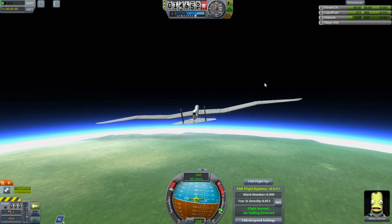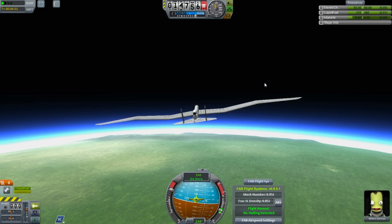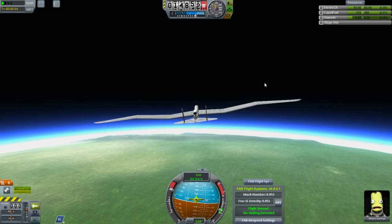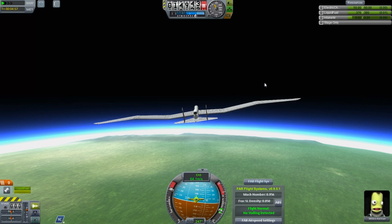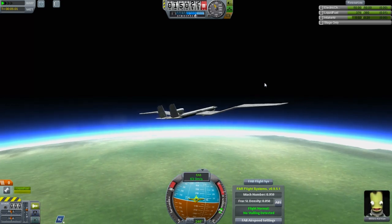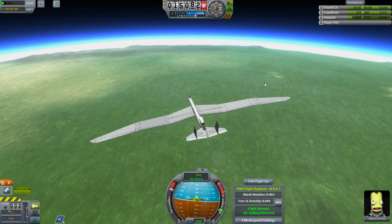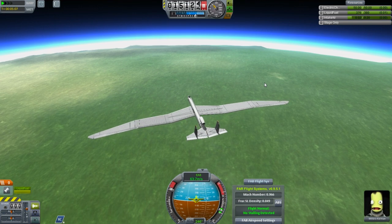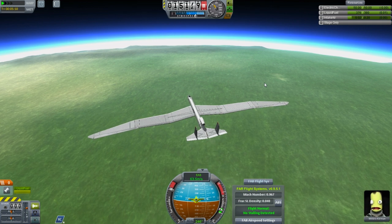Look at that, intake air is dropping, 0.02. That's kind of worrisome. But it's still making thrust. I just needed to make just a little bit of thrust, just enough to maintain this climb, you know? Coming up on 15 kilometers. Still climbing, no problems. Okay, well, there's the beginning of a problem. Our climb is starting to slow down. Pitch back a little bit more.